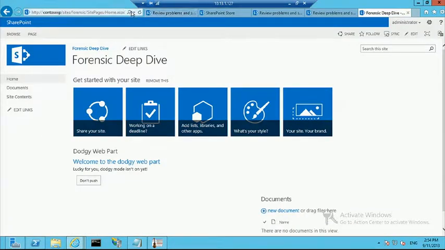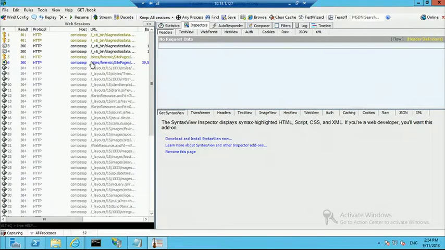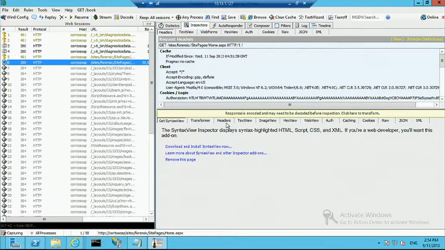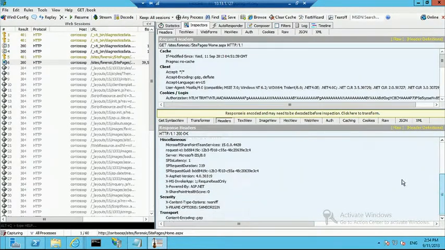All right, so if I refresh this page, you can see all of that information here. Now, if I click on this first 200 request and I drill down to the headers in here, what you'll be able to see is a whole heap of diagnostic information. And it's plainly available, but not many people seem to know about it.